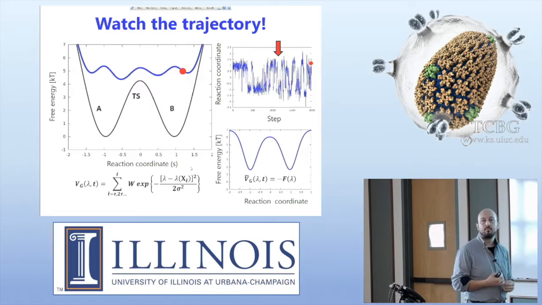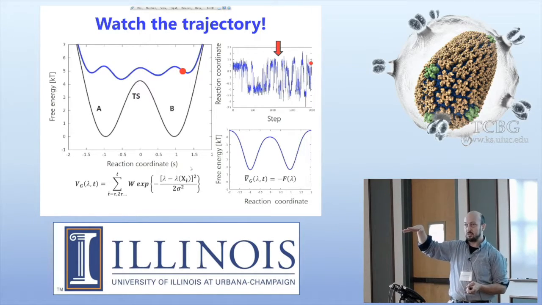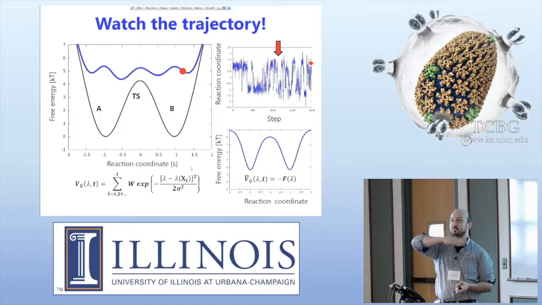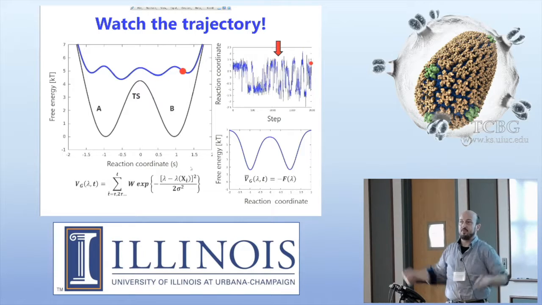But does the algorithm stop adding Gaussians at that point, or no? No, it continues doing that. That's the difference between ABF and metadynamics. That's why my question is, if it keeps adding Gaussians, how do you end up with a flat histogram? Well, exactly. You end up with something which is flat, more or less, but the more or less is just noise, which will basically cancel out over time. What happens basically is that you keep adding Gaussians uniformly. So you keep adding energy, but you keep adding a constant to the entire PMF. And if you add a constant to the entire PMF, you're not changing it.